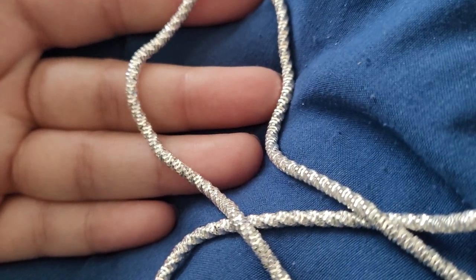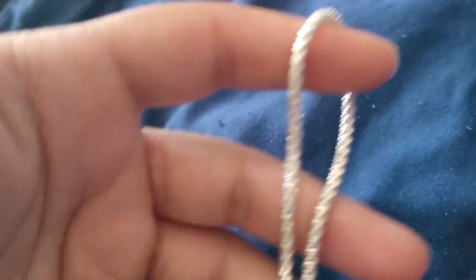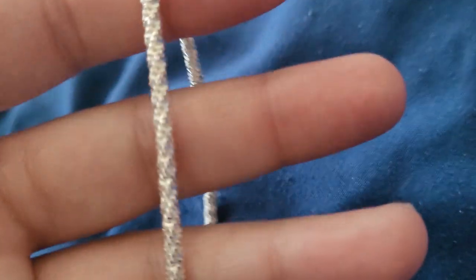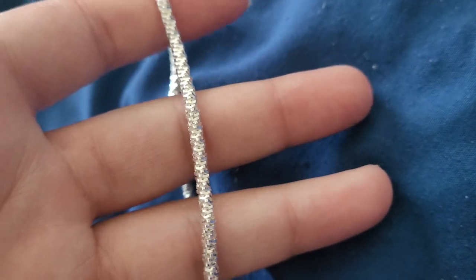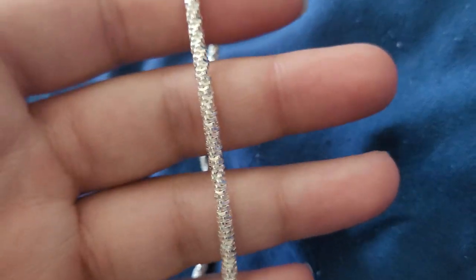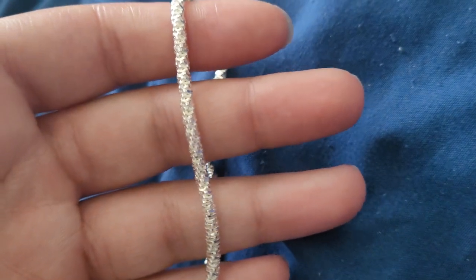I got a three millimeter because I'm on my three millimeter stint or something like that. The way it's cut — you know how rope chains are diamond cut? I think this is advertised as diamond cut, but like almost all of it has that diamond cut to give it that sparkling look, like it looks like there are actual jewels on it.